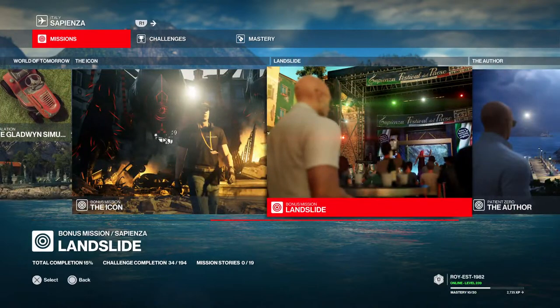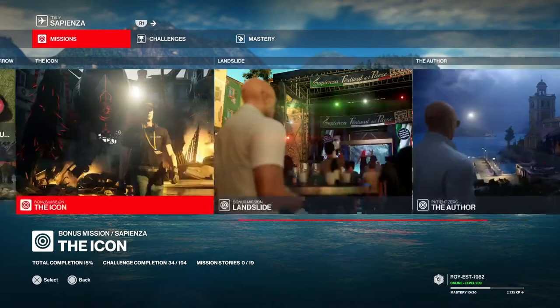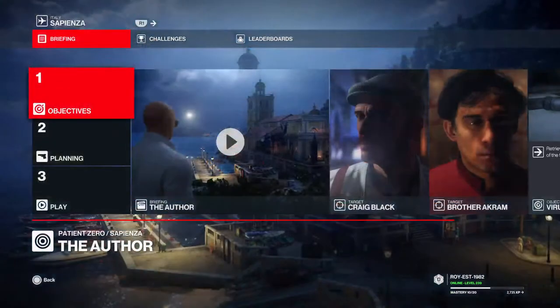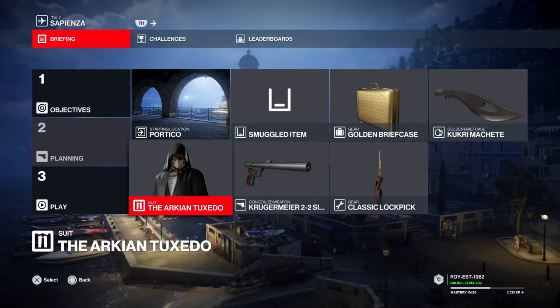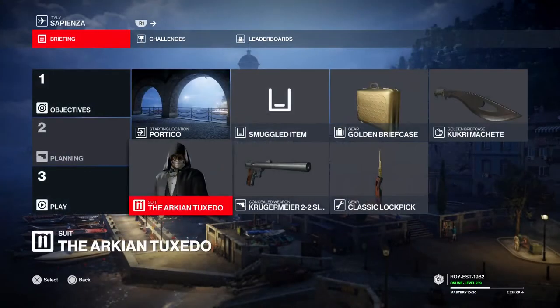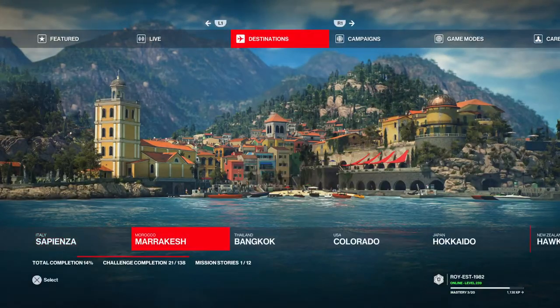You know, guys, sometimes what I like to do, I don't know if you guys like to do the same, sometimes I like to go to this little Patient Zero bonus mission. And I like to do it because it's like Sapienza, but at night. And sometimes I like to roll with this outfit. My TV just almost fell. Jesus Christ. I like to go in like this outfit or any outfit that has a mask and looks creepy. And then I just go around killing people. Civilians and whatnot. Don't know if you guys feel the same about that one.